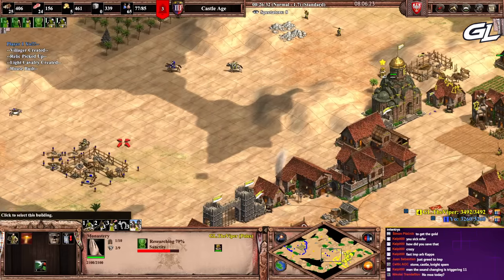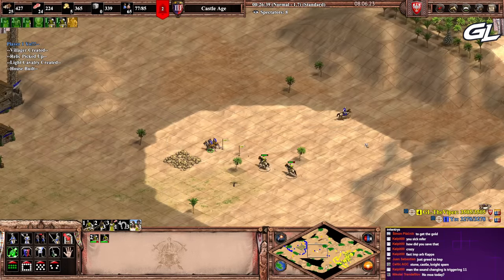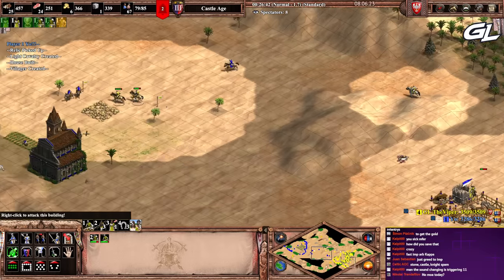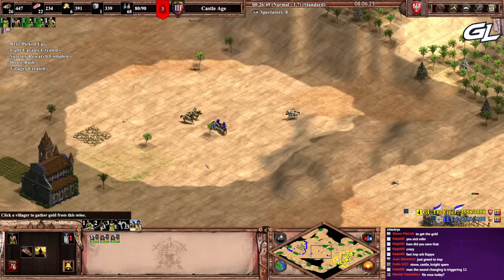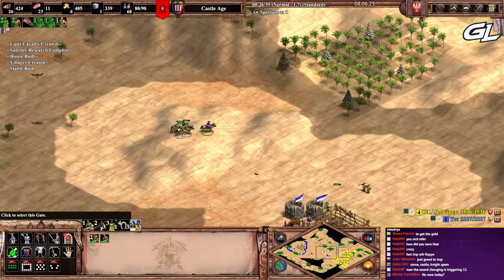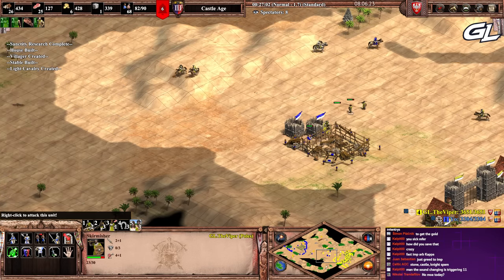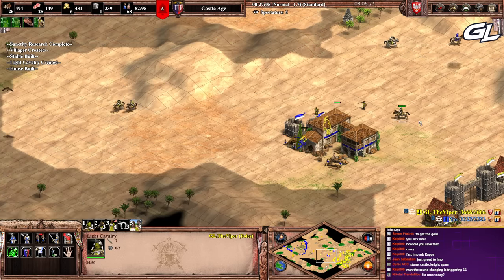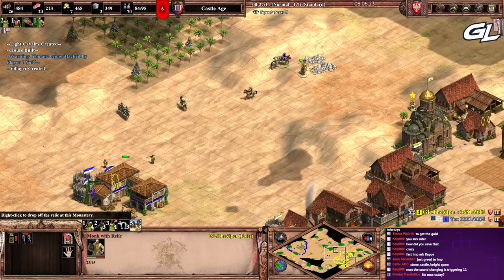I have 2 skirms here, this could be good. I might be able to deny this from going up. No. We did not deny it go up. No, not another one.